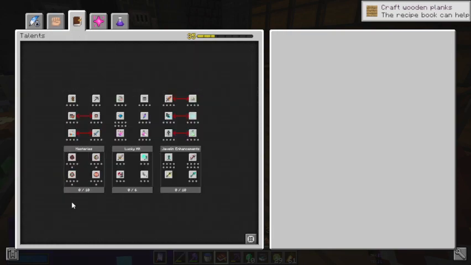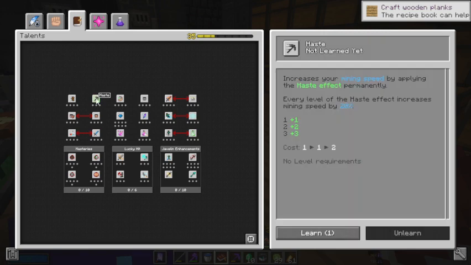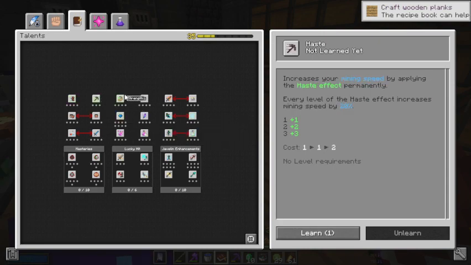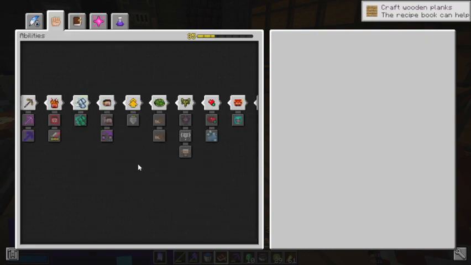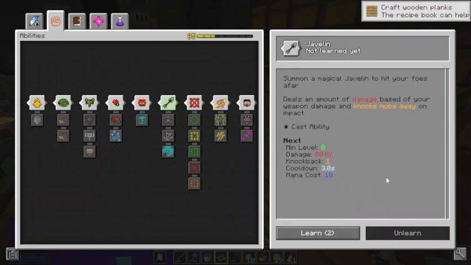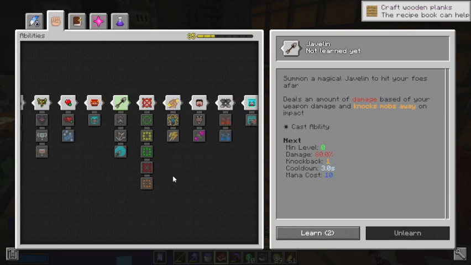I think starting off, we're going to go simple. We're going to take our speed. We'll probably take haste, level 2 haste. We probably won't do 3 yet. We'll do level 2. So that's 4, 8, 9, 10. So that's 10. We'll probably do at least 2 in heal, so 12. We're going to unlock javelins, so that'll be 2. So that's 14.